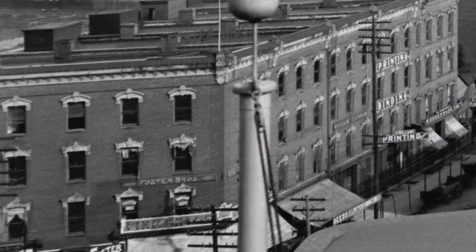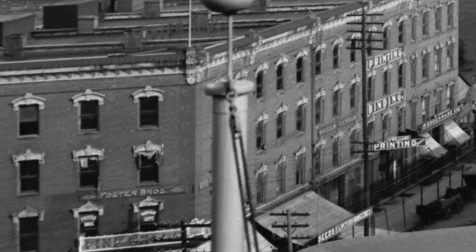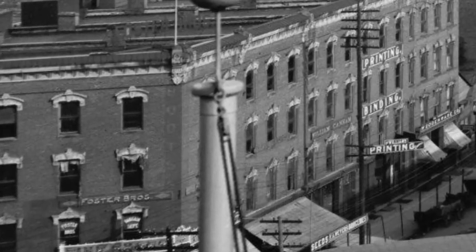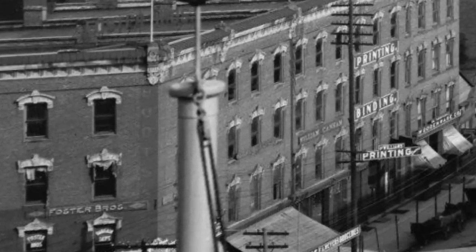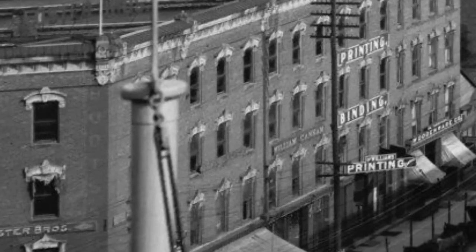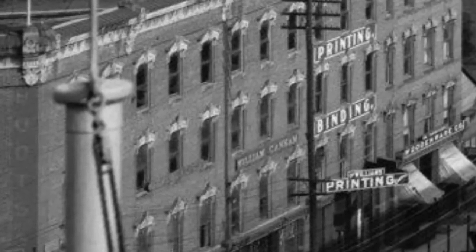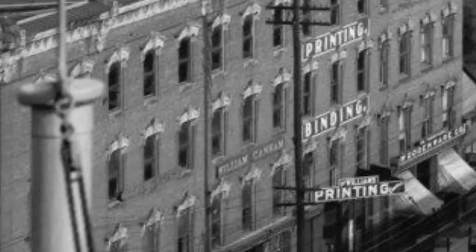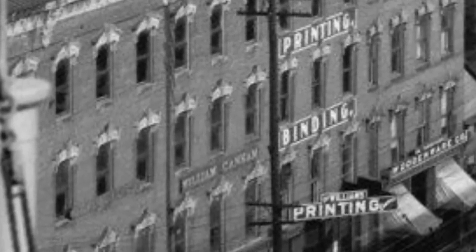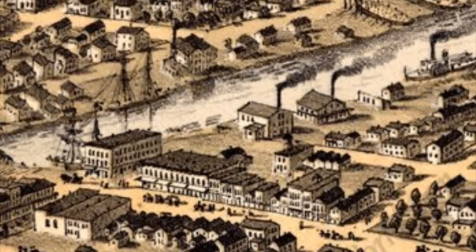Here's another photograph of the same building, and I think this is where I got the idea that it was the printing and binding company — because that's what it says on the side of the building. But I think this was later on and may not have had anything to do with William Keenum, because you can see his sign is kind of washed out. Looking down below at the zoning, we can make out at least the word 'seeds' — and who knows what else they were selling.